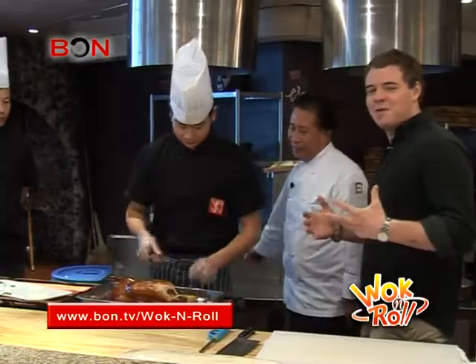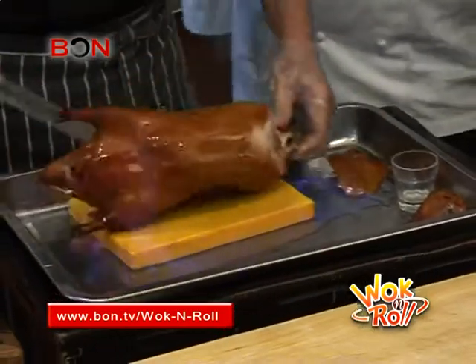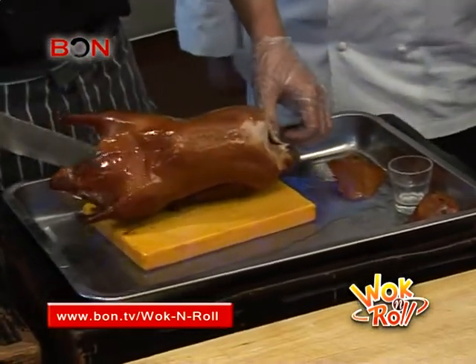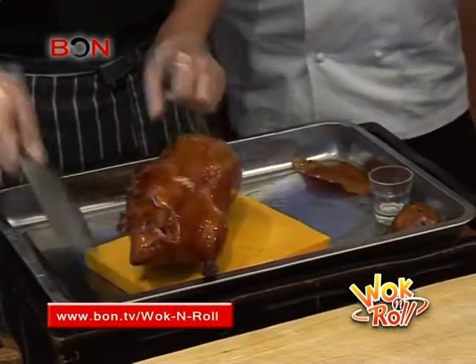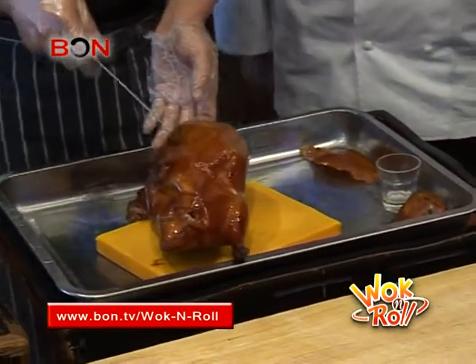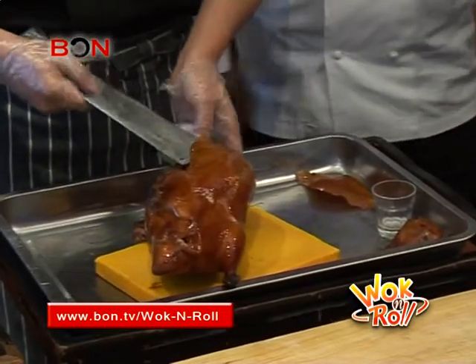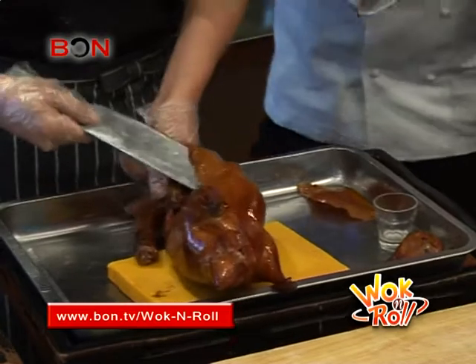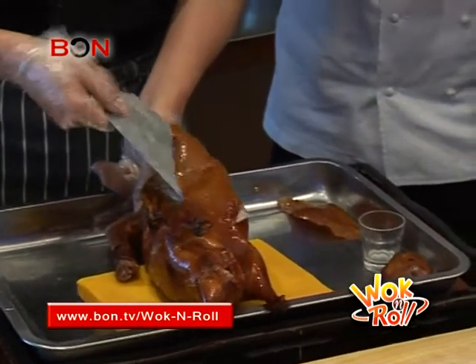You guys are taking the roast to a whole other level. Despite the inherent awesomeness of lighting anything on fire, showmanship is not the main focus here. Instead, what this technique does is twofold: firstly, it burns off some of the extra fat hidden beneath the skin, so you're left with a less artery-clogging bird. And secondly, the orangey flavor of the booze takes the edge off the wild and gamey flavor that can define duck.